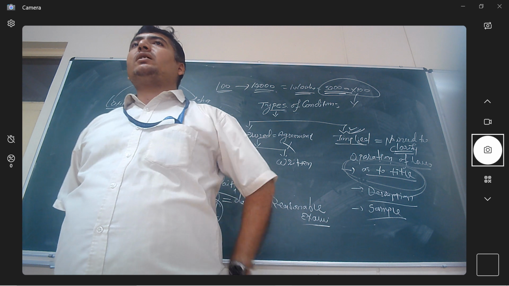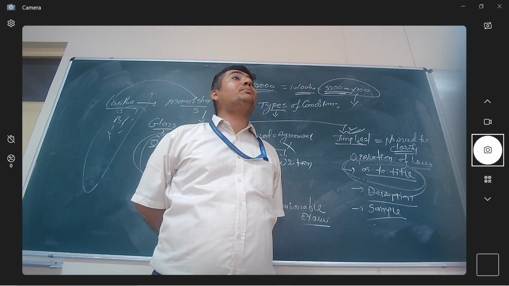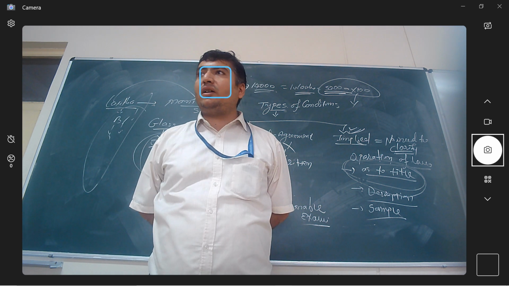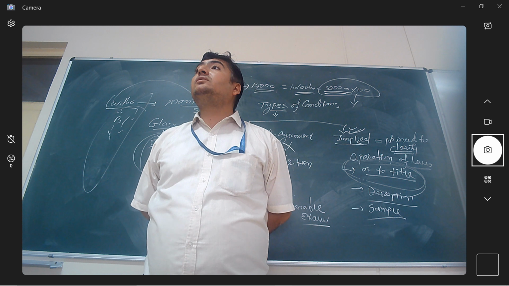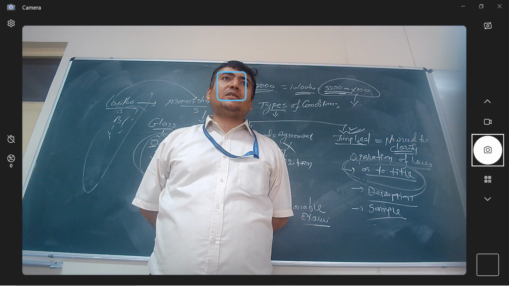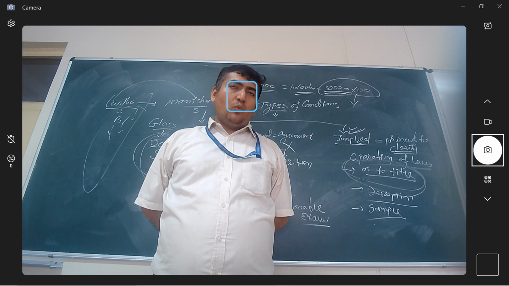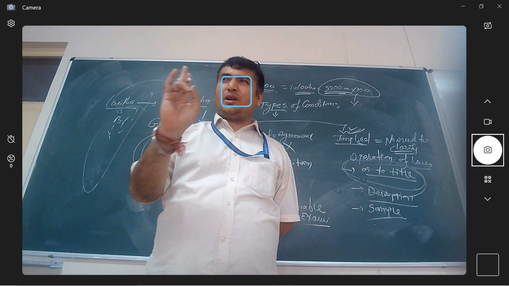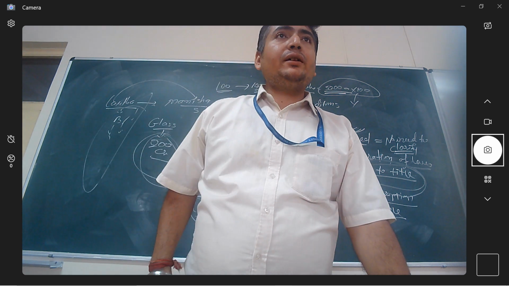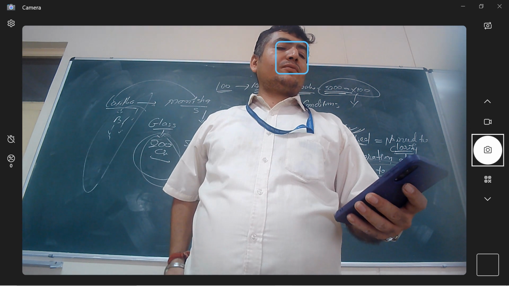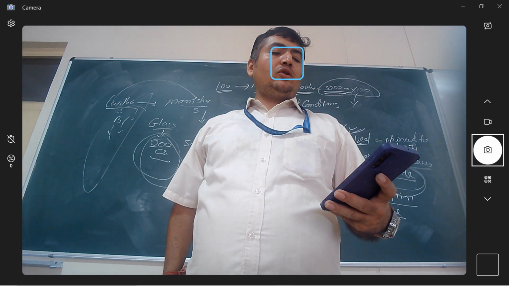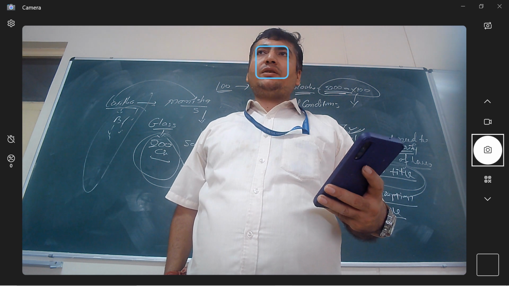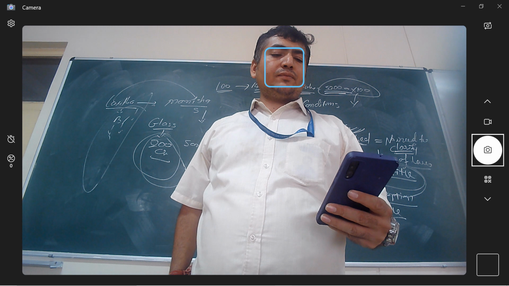Please try to understand, if the question is about a patent defect, the answer is different, and if the question talks about a latent defect, the answer is different. Why is the answer different, guys? I have an explanation, but before that I need to attend one important call. May I? Meantime, guys, please be ready with the legal consequences. I'll tell you the answer for that. Okay? Excuse me.